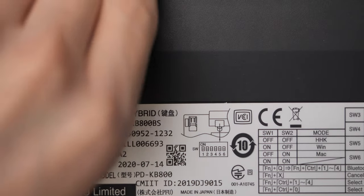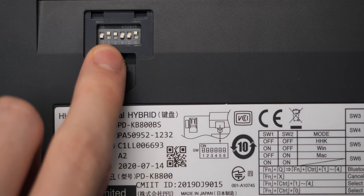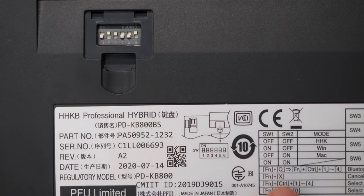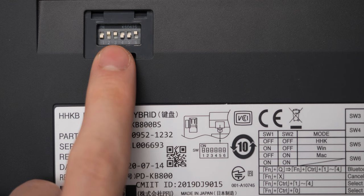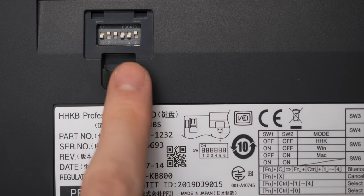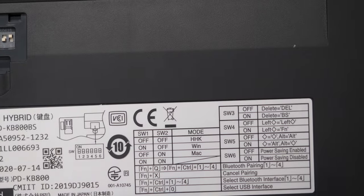As for the dip switches on the bottom of the keyboard, I have left switch 1 off and turned on switch 2. This configures the keyboard to register keys for macOS, since that's the primary OS I'm using this keyboard on. I have switch 3 turned on, and that changes the delete key to be a backspace key. I left switch 4 and 5 off, and I have switch 6 turned on to disable the power saving mode.